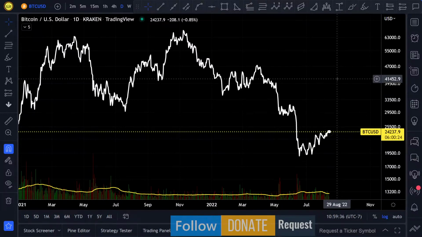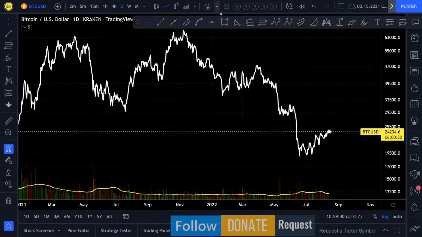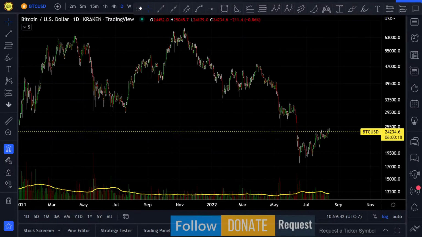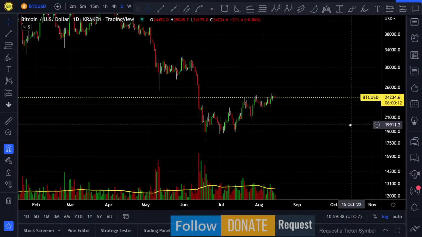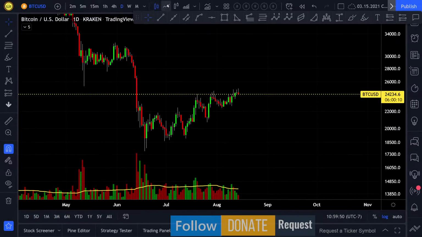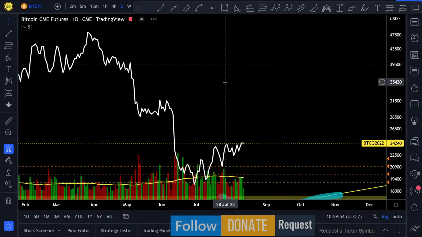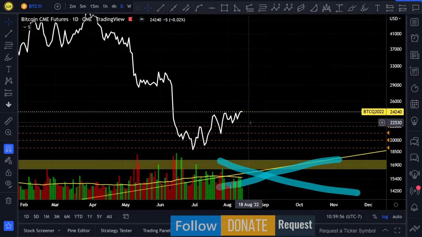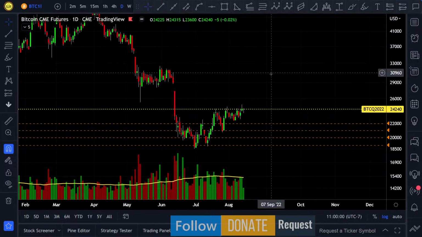Let's do Bitcoin. Our Bitcoin, it's actually a little bit similar because Bitcoin is a huge part of the total market cap index. But still, we need to chart it to get accurate numbers. It's not exactly 100% the same. Let me actually use Bitcoin futures. I use Bitcoin futures. Slightly different chart because we didn't do it last time.